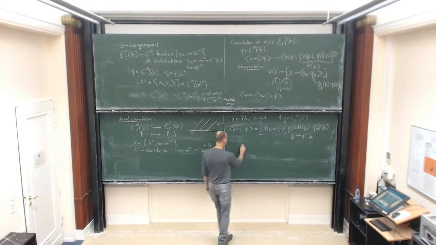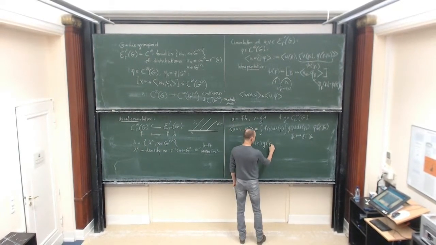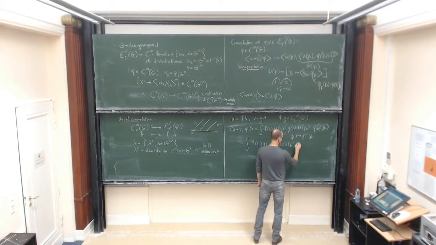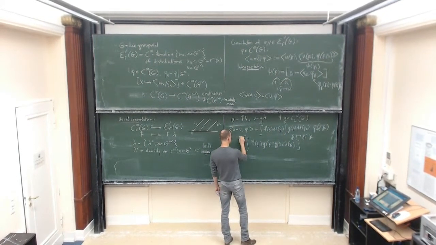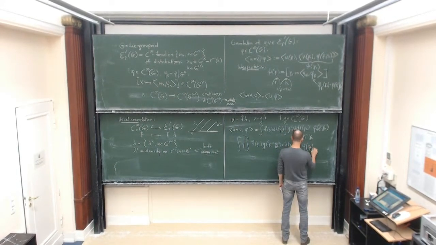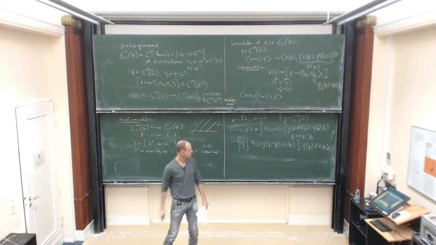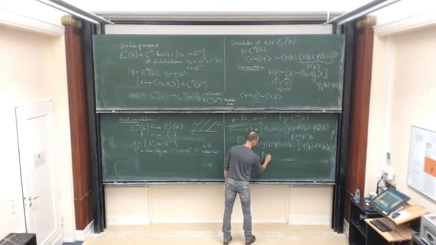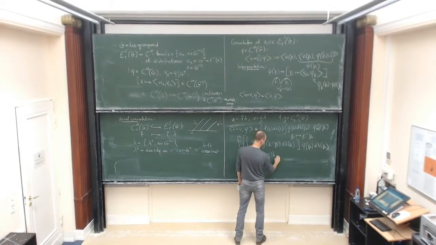And then you get f(gamma 1), g(gamma 1 inverse gamma 2), d lambda(gamma 1). And then if you like, you put this whole thing in parentheses and get another integral, phi(gamma 2), d lambda(gamma 2). And so this is the same, of course, as the usual f convolved with g, times lambda evaluated on phi.